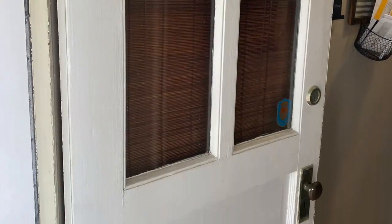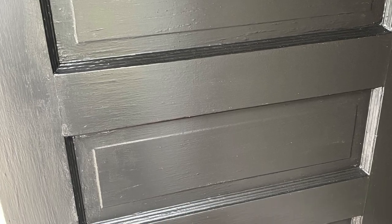So I'm sure there's no surprise that I painted my back door black as well.